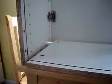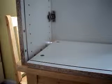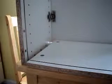Okay guys, slight change of plans. I guess we're just going to hold it together with screws. The glue that I had, I thought was good, I guess has gone hard on me. It's dried out pretty much, so yeah. We'll go with plan B.